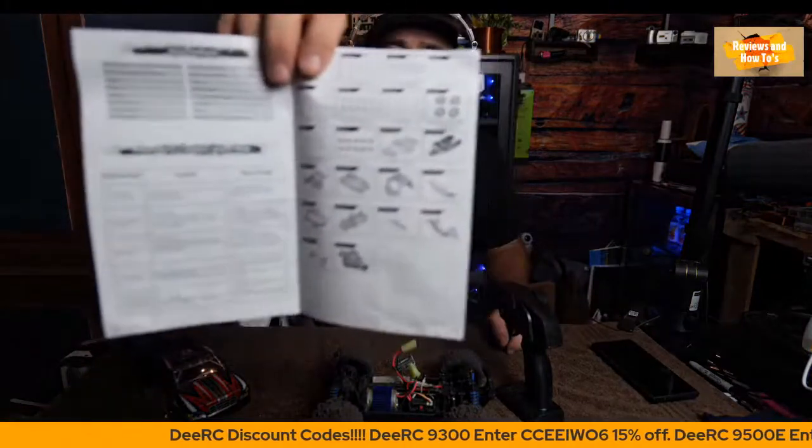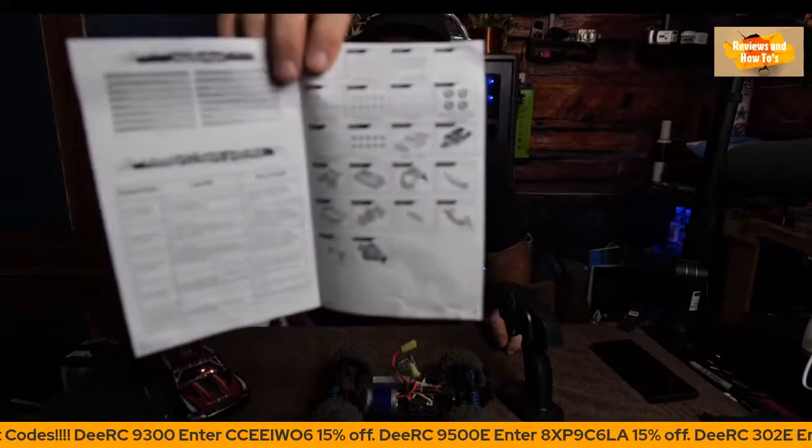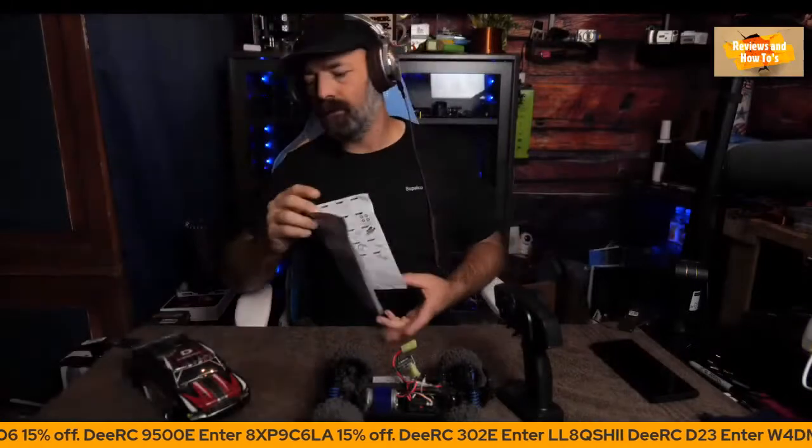But if you look in the manual, you can see that there are parts and part numbers, and there's even a contact number and an address for the manufacturer. So you can actually go and order any parts that you can't find on Amazon for these little RC cars.